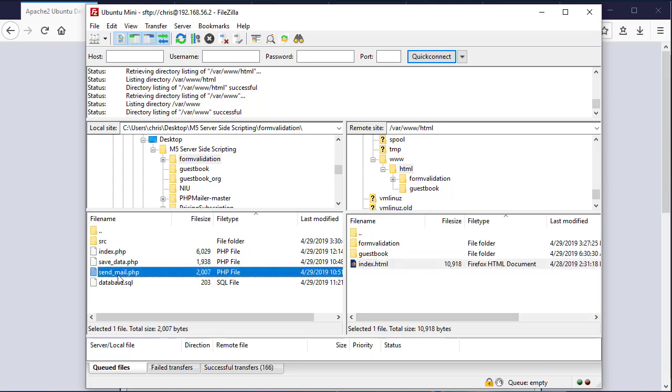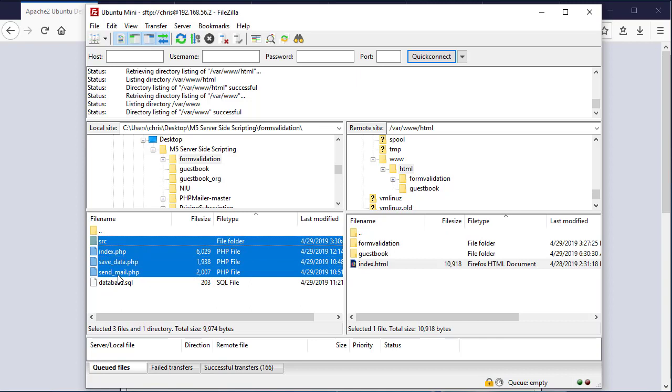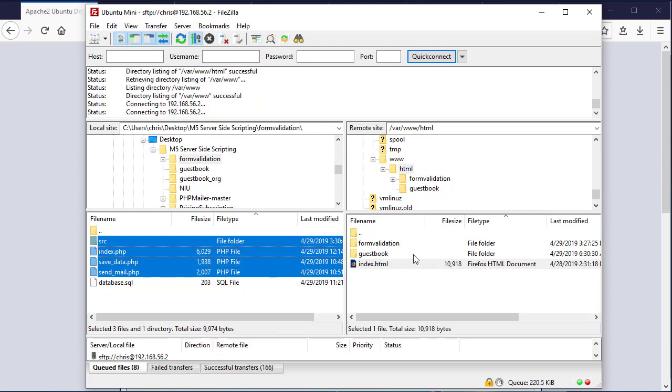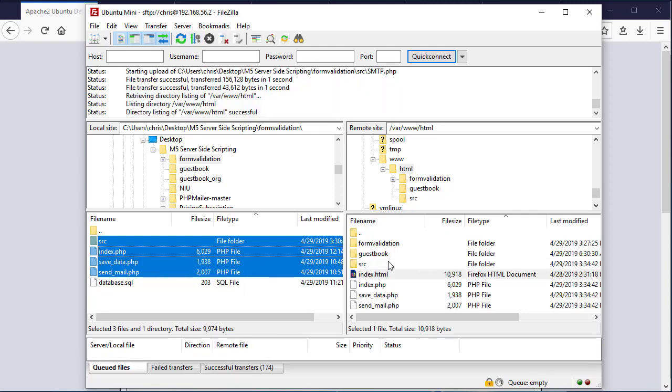I'm going to go ahead and upload the files from the form validation zip. All those files, you don't need the SQL one because we're going to use that in phpMyAdmin, and it doesn't really need to be processed by the server, so I'll leave that one off. So here's my index.php.